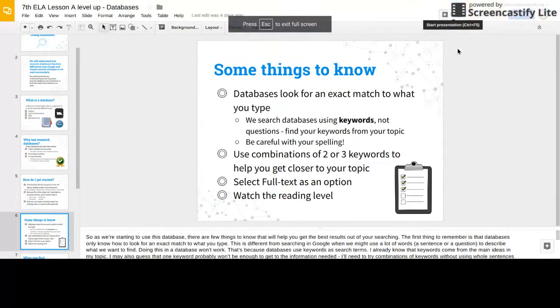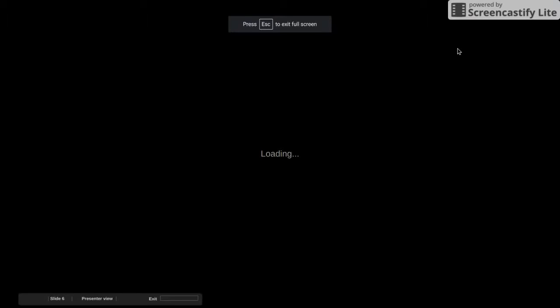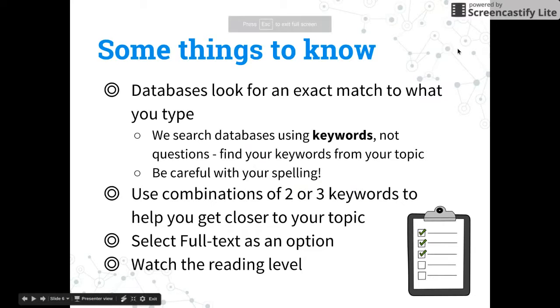Just a reminder, here's kind of what we did. We typed in just one keyword to start and then added a second keyword because our results were too general the first time, too many pieces of information to sort through. And then a couple things that we didn't quite get to, but we'll want to think about. We'll want to make sure that we're taking sources where the reading level is kind of on track for us.